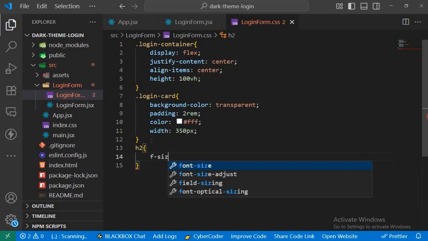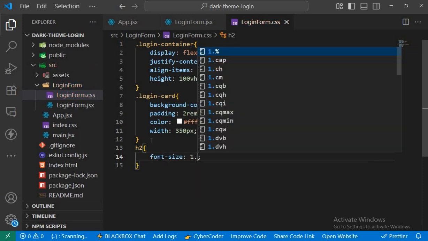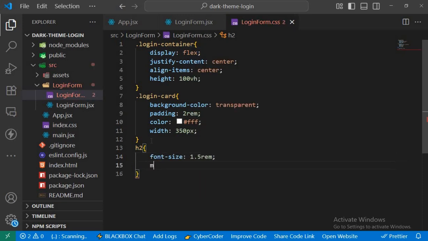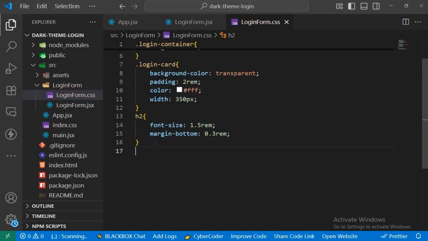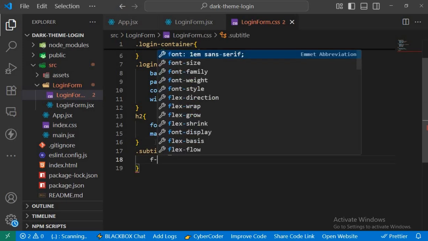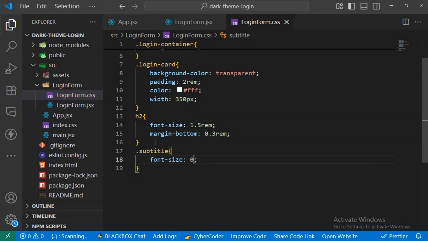I will set the font size of this to 1.5 rem, margin bottom as well to 0.3 rem. Then I'm going to start with the subtitle. I'll set the font size of this to 0.9 rem, and the text color will take this color code. Margin bottom will take 1 rem.